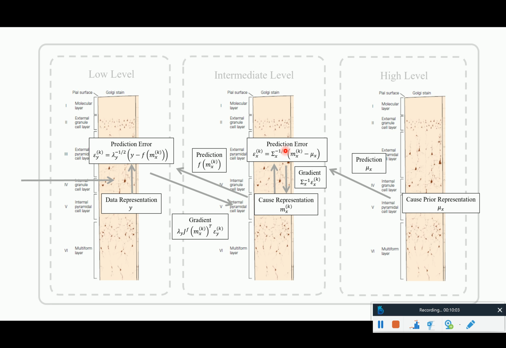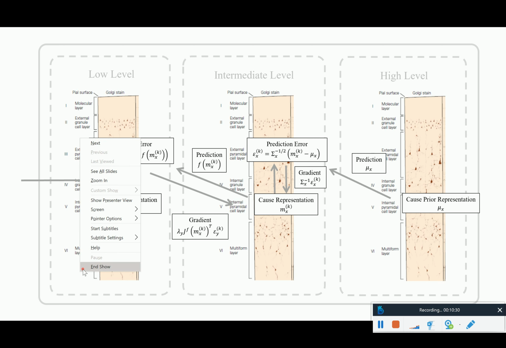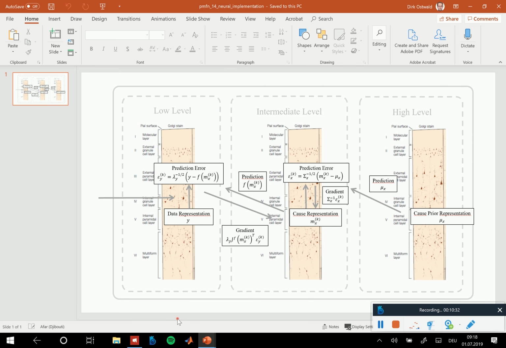But that's the general idea, that these terms that you have in the ELBO, the prediction errors, map onto external pyramidal cell layers, and of course also the actual things need to be represented, and this is in deeper layers. One can say a little bit more, though, about examples and study this in example settings, and this is what I want to do now. Are there any questions about this that are more on the conceptual level and not how exactly this works?